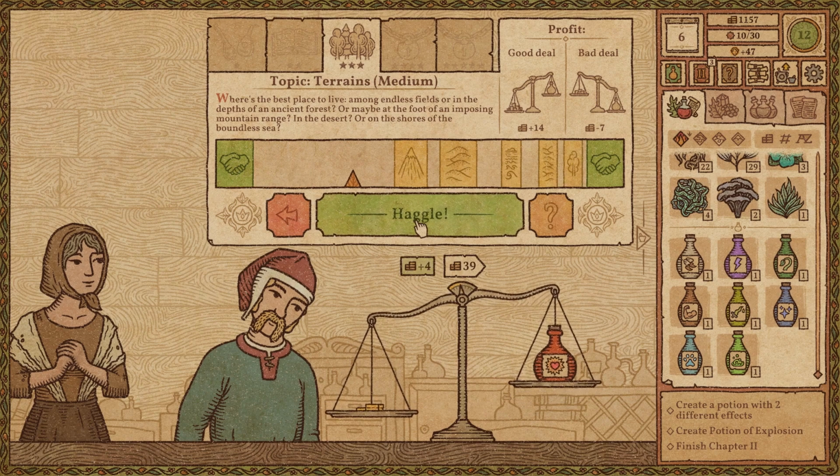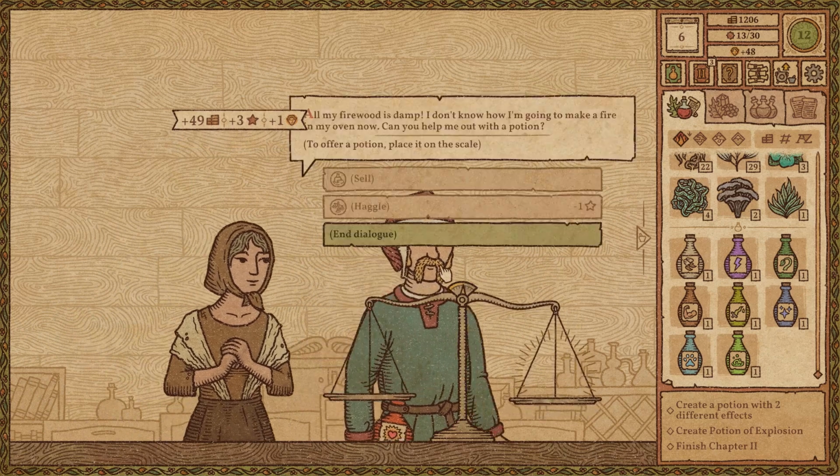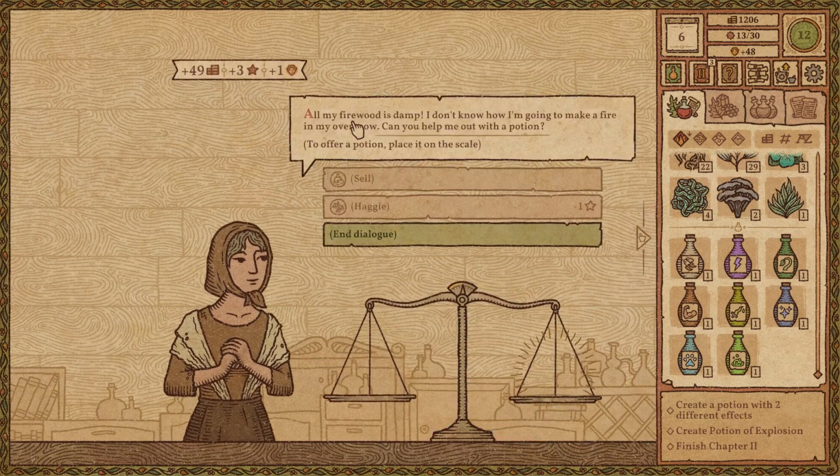This one's gonna be tight. Ooh, ooh. Nice, nice. Gonna visualize the attack. Here we go. Enjoy that. All your firewood is damp. Gonna make a fire with... Okay. So you need a fire potion. Am I reading that right? Don't know how to make a fire. Oh, okay, yeah, no problem.